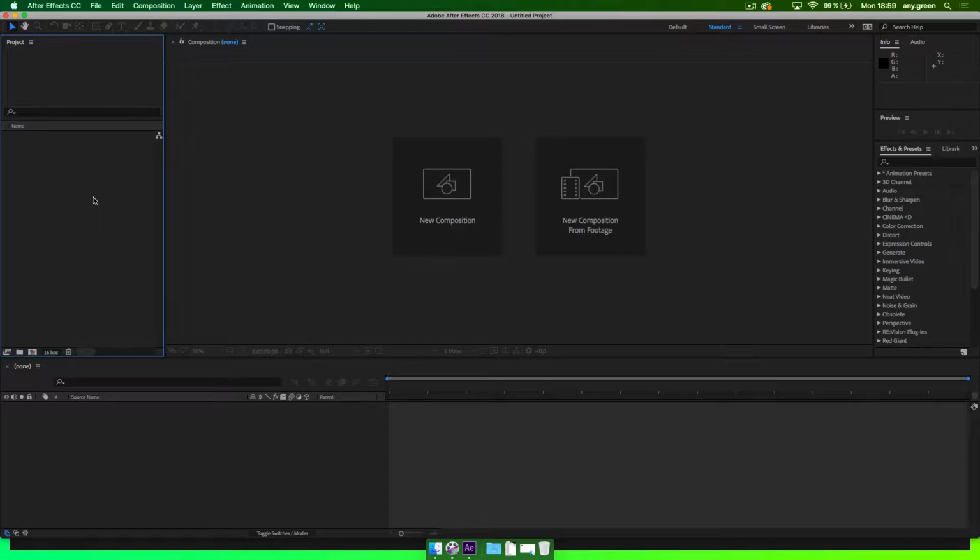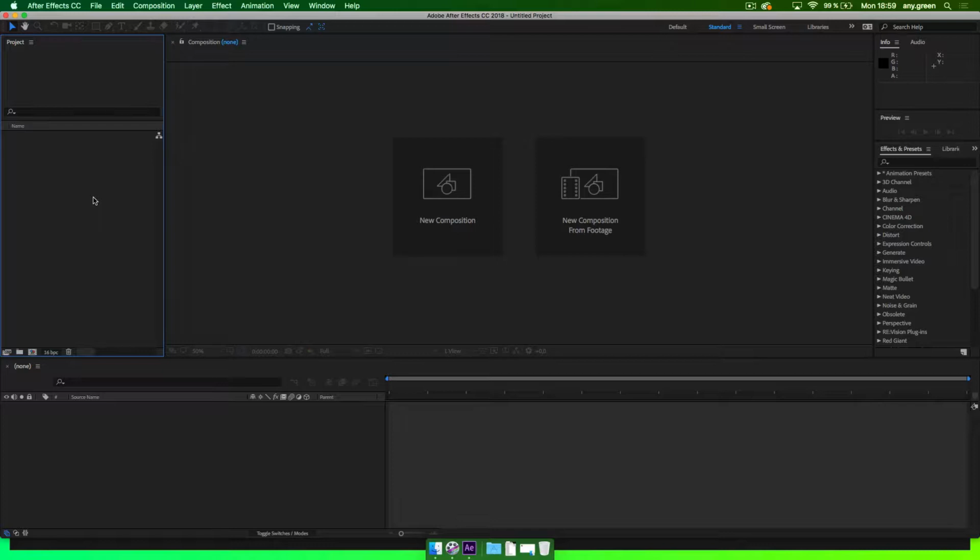We will also find a lot of functions and effects that we know from Photoshop, but better in After Effects. So even though in the latest versions of After Effects it has become fairly unstable, which annoys me like hell, still, out of all the Adobe programs, it is the biggest and most versatile one.